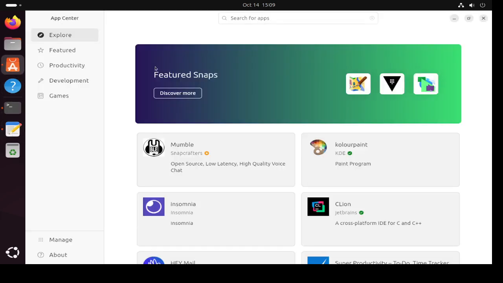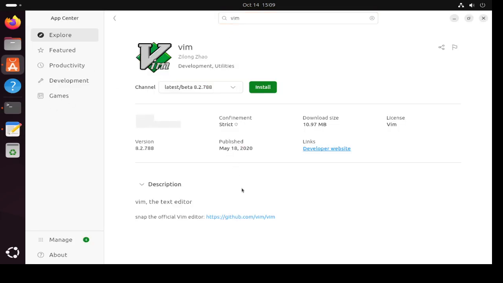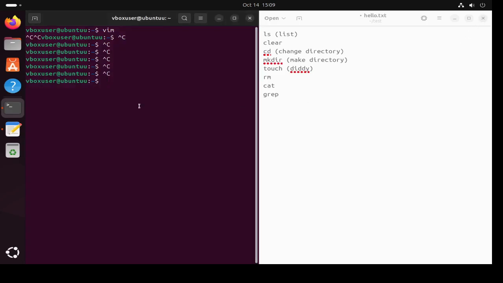Oh, there it goes. Vim. Here it is. I could have just installed it via here, and it would have installed pretty easily. But if you don't want to go through what I just went through, waiting 3,500 years for the App Center to open, you can use the command line for it.